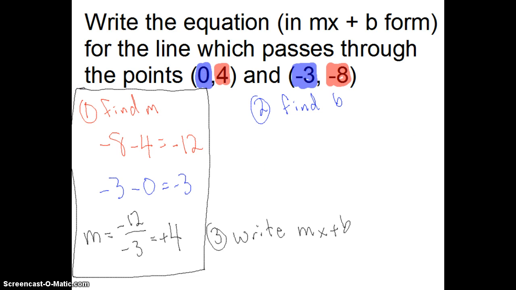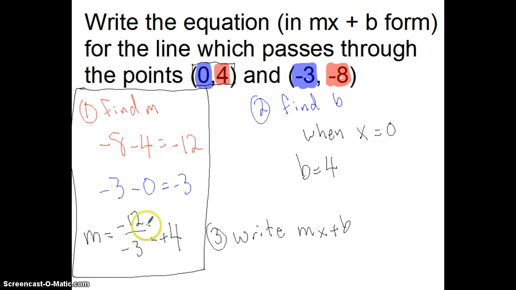All right, step 2, find the intercept. The intercept occurs when x equals 0. If I were calculating the intercept, I would actually put x equals 0 into the function. But in this case, I've already got it. So x is equal to 0 right there. X is 0, that means y is 4. So that means b equals 4.